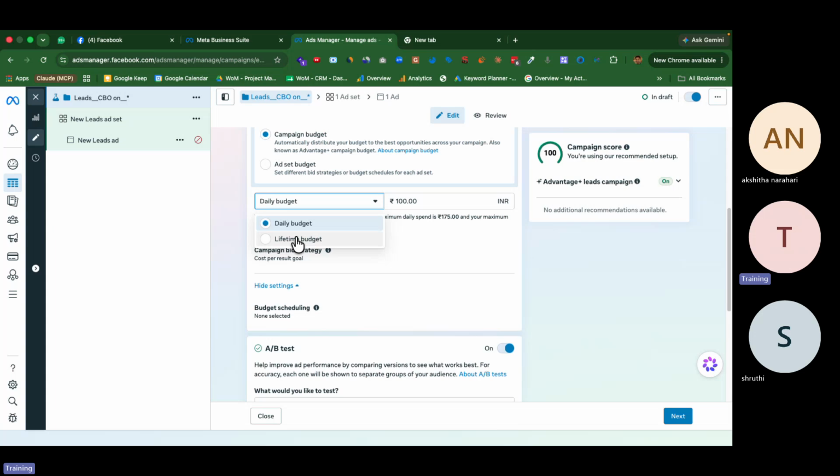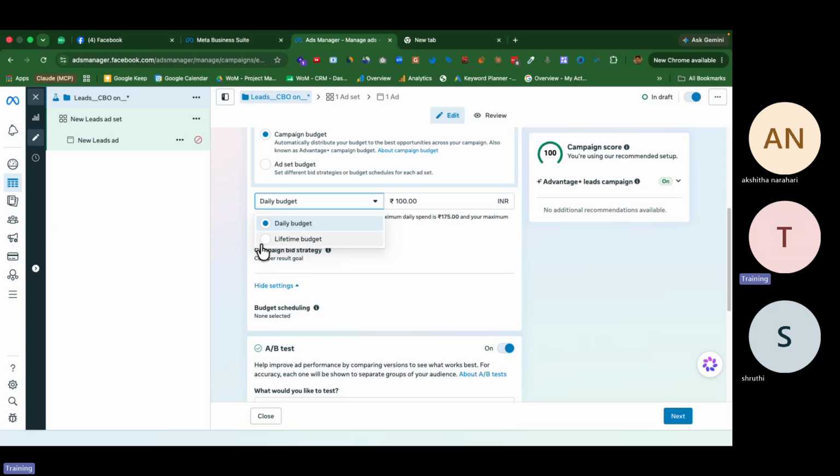So whichever part of the day you get more response, it will try to spend the most amount there. But it will make sure that, let's say, if it spends 90 rupees by 7 p.m. evening, then for the remaining it will slow down the ads, and make sure it shows the ad till it spends 100 rupees.